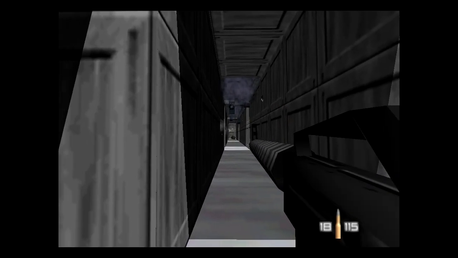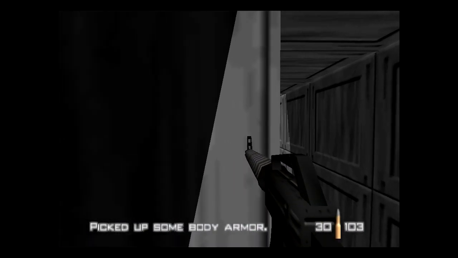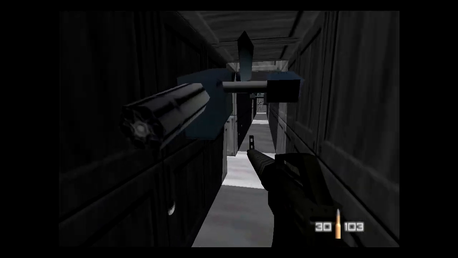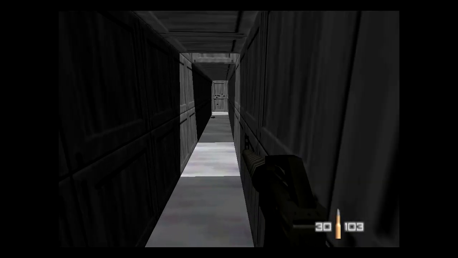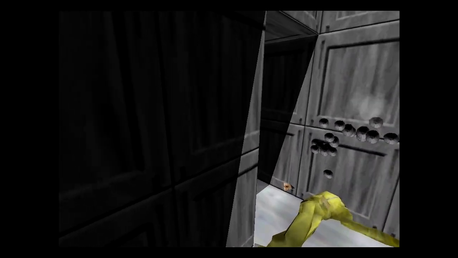I don't know if I took explosive damage or there's a guy at the end of the hallway. Okay, let's grab this body armor. So now I'm in a kind of a good position. I have a lot of health and a good amount of ammo. And a weapon with infinite ammo now.